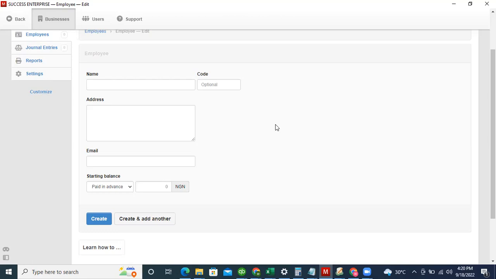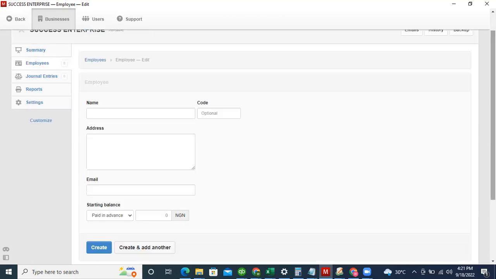Now, the matching concept used here presents a more accurate picture of the company's profits, and understanding this is very important. For instance, let's assume this company, called Success Enterprise, owes our workers 100,000 naira in payroll for the previous month. The next payroll date for this month is going to be the 30th, because we have what we call the payroll schedule. And you must understand the payroll schedule, because here in Nigeria, our payroll schedule is always at the end of the month.